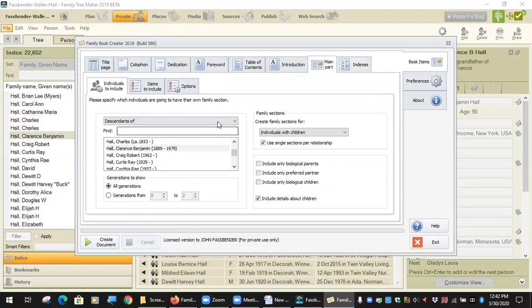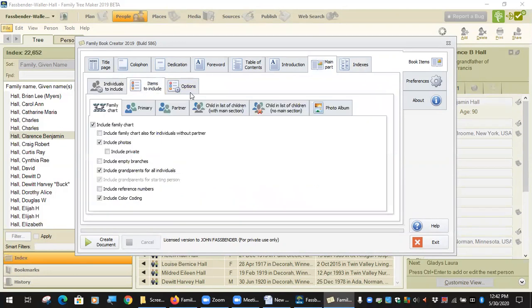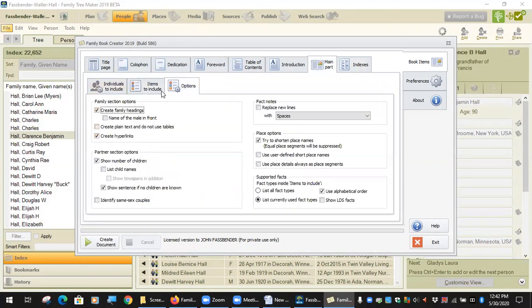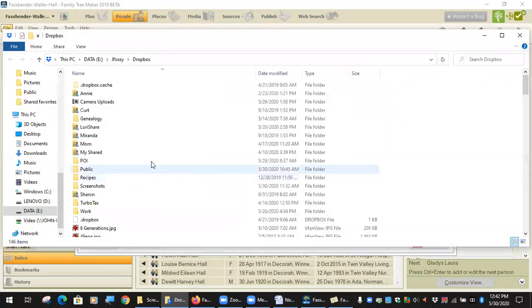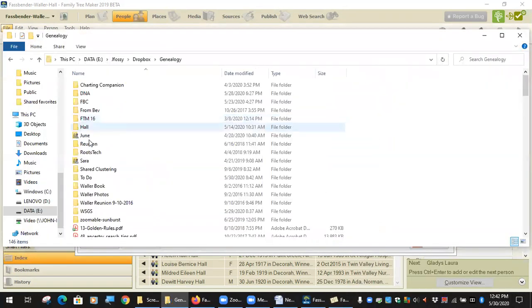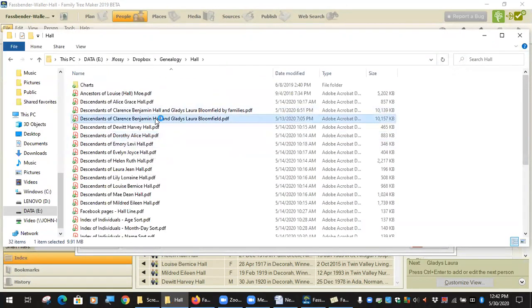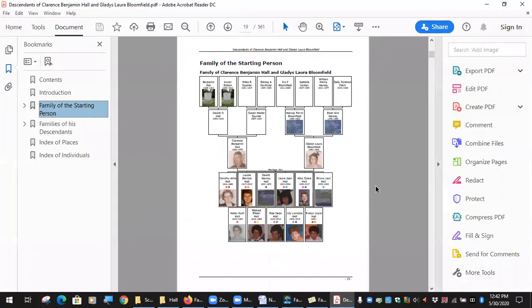Okay, so now for the meat and the bones. Let's just cover the items to include. The family chart. Let me bring up this book here.